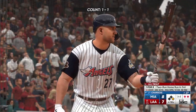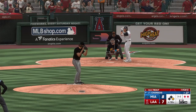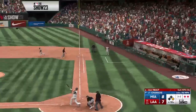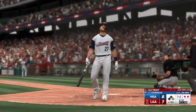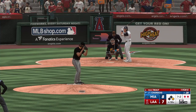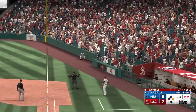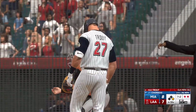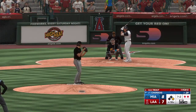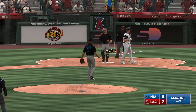Angels down to their final out. And the batter down, Mike Trout. This guy with light tower power. The 1-1. He swings and fouls one off. The 1-2 stays alive. Down to their final strike. Got him! And that's the ball game.